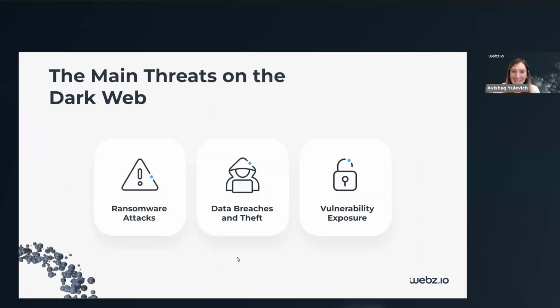So the first slide is the main threats on the dark web. Before I start, I just want to say one sentence about the dark web. I'm sure all of you know, but the dark web is anonymous networks that malicious actors use for their illicit activities. Illicit activities is, of course, the general phrase. Actors use the dark web for many things. It can be dealing drugs and weapons, they use it to plan terror attacks, and of course, they engage in hacking and data leakage, which is our focus today.